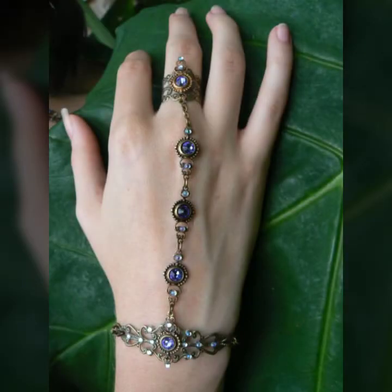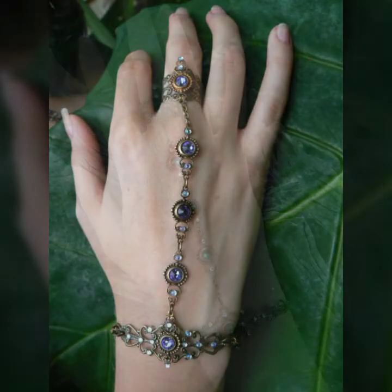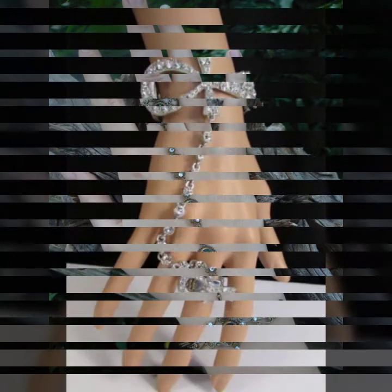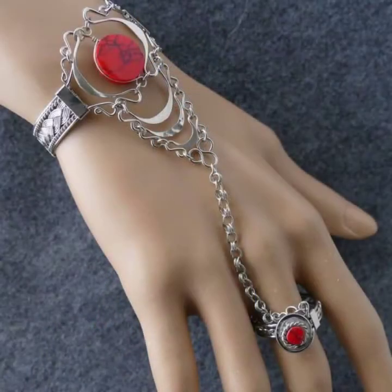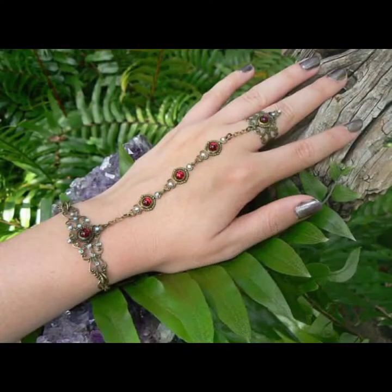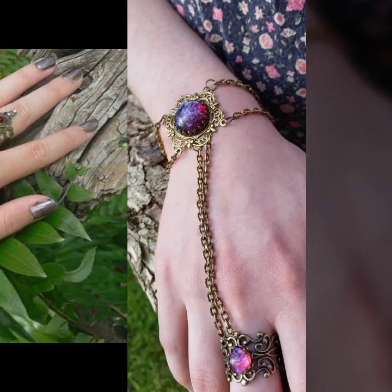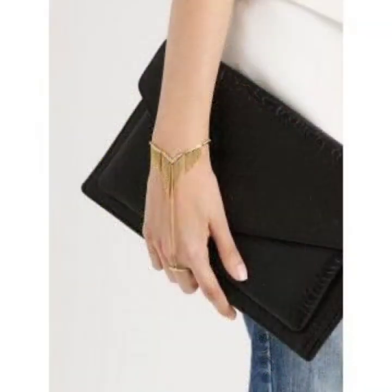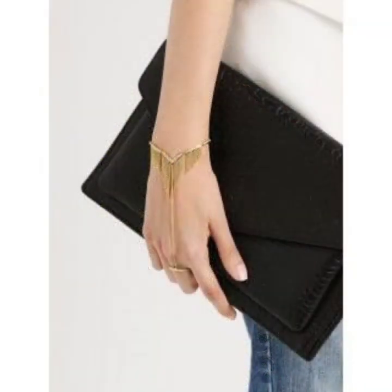This beautiful, trendy, and eye-catching bracelet with ring designs — I will tell you with best wishes from where you can buy them. You can buy from AliExpress, Amazon, eBay, Etsy, Gearbest, Light in the Box, and Shoesby. These websites are so famous and you can buy all these jewelry, bracelet designs, and anklet designs there.